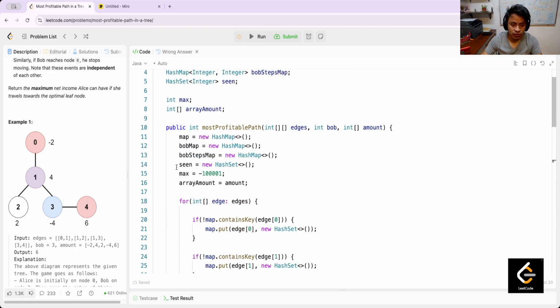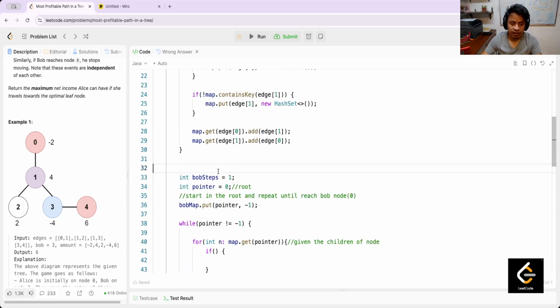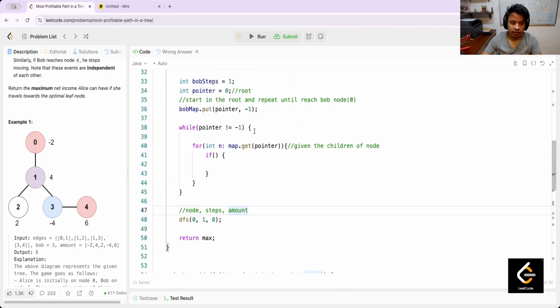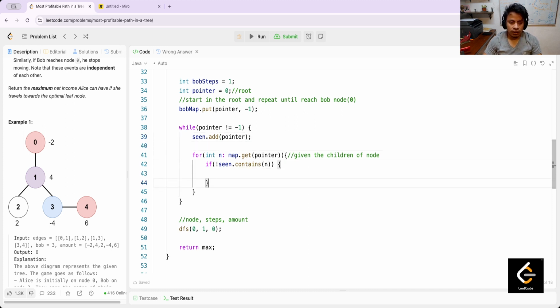I can reuse this seen set and here reset. But here, for example, if seen dot contains n, negative obviously, and here is a seen dot add pointer, where it is not contained.